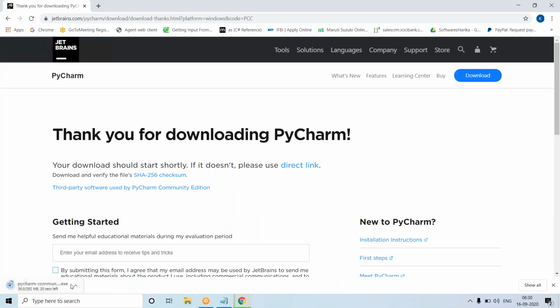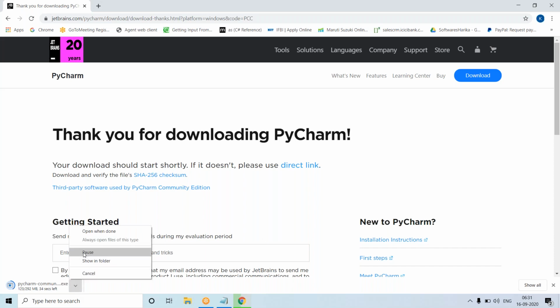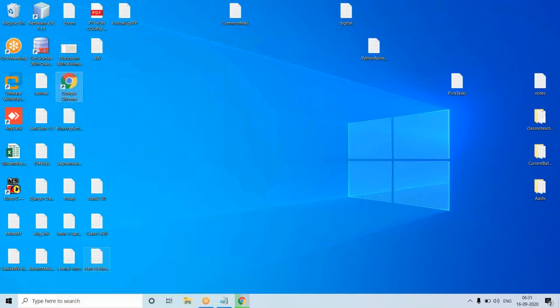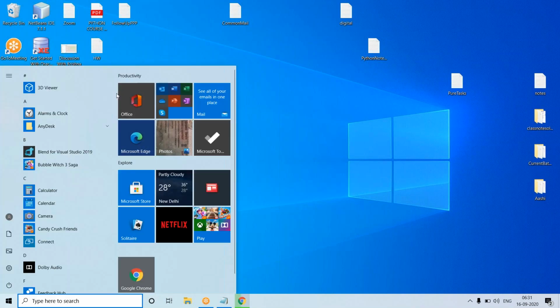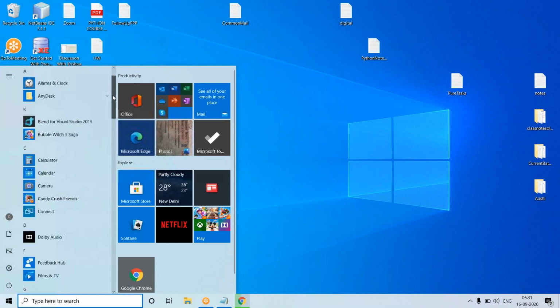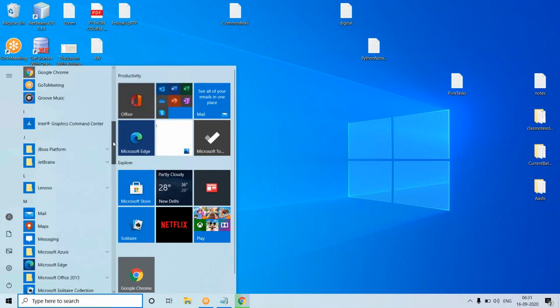So you will be getting your exe file downloaded. Simple as usual. Open, I accept the license agreement, next, finish. No need to see also, simply we can select all the next and then click on finish. Once PyCharm is installed, in all programs you can find one folder with the name JetBrains.